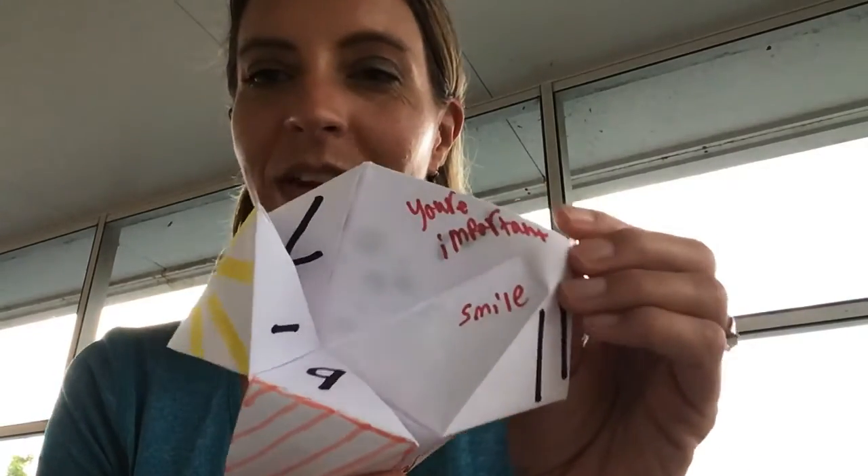When we lived in Alaska, we participated in some fun camps and made some little crafts. I like to put those in my bag. Sometimes it's nice to have a small craft that has special meaning. These origami creations are fun to make — some people call them fortune tellers. GoNoodle has a whole tutorial on them. My kids made this one and it's great. It has all kinds of special meanings inside like: smile, you're important, breathe in, calm down, don't be scared, you are loved, believe in yourself, let it go.